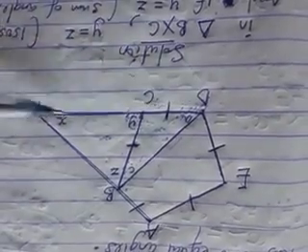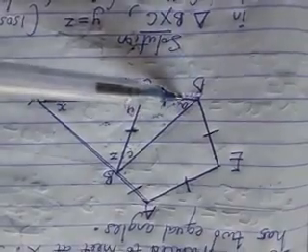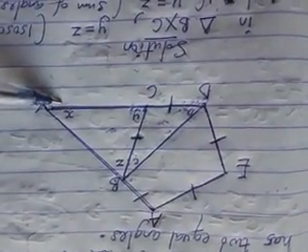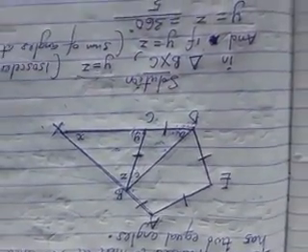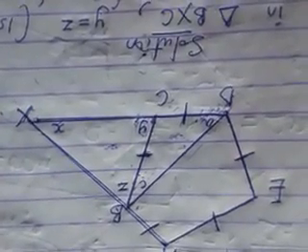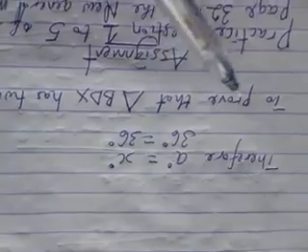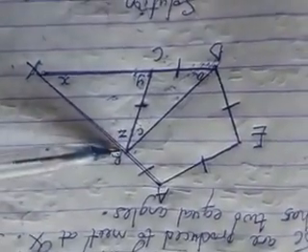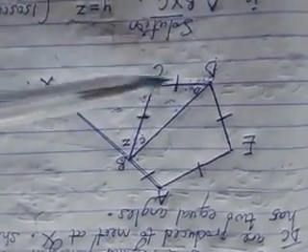Therefore, triangle BDX, as given in our question, has two equal angles. This angle a is 36, angle x is 36. That means they have two equal angles. a and x are equal to each other. Look at it in your notes. That's why I wrote a and x are equal, and it proves our point that triangle BDX has two equal angles, a and x.